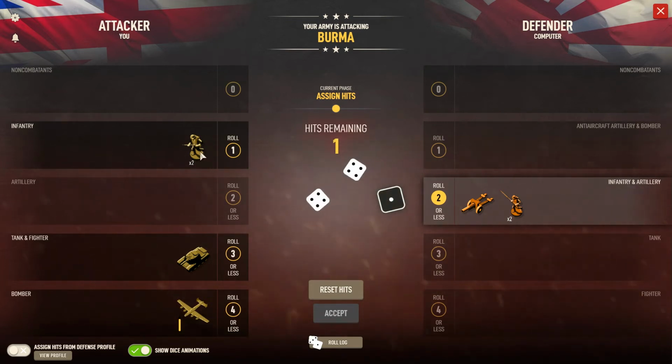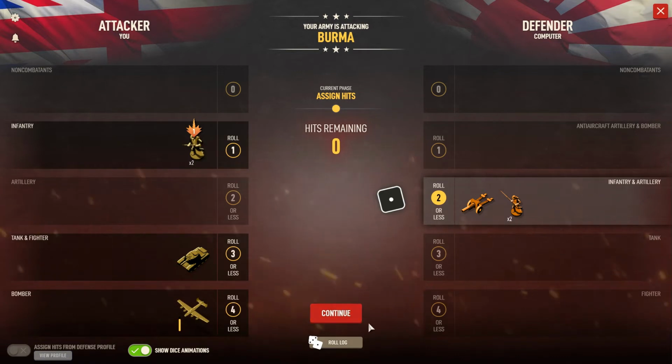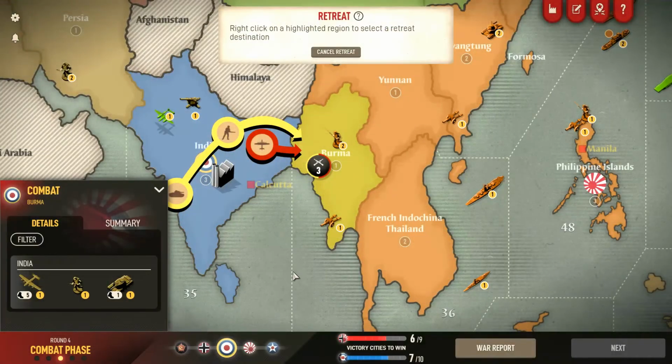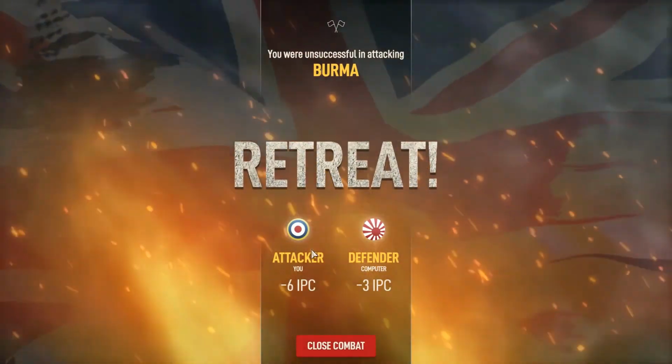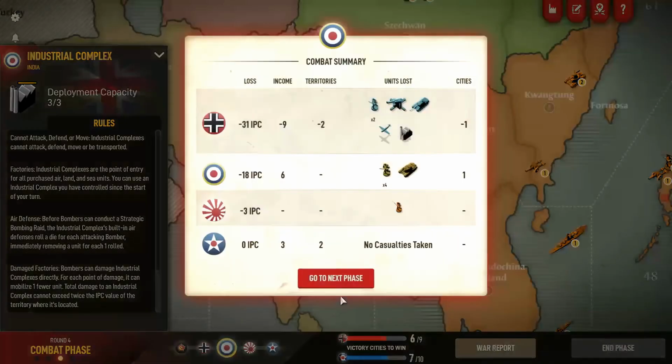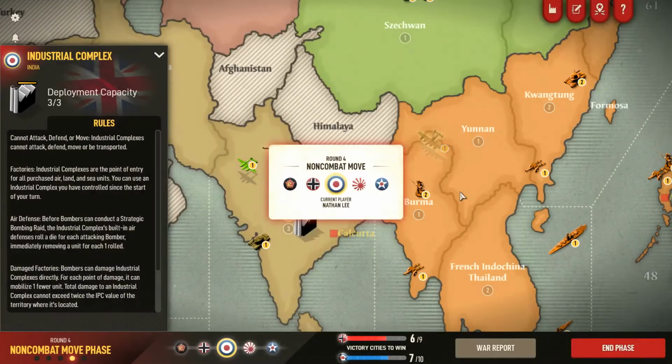Yeah, I don't like this because, yeah, we got to retreat, I think. Too bad. It's a couple troops. It's not the end of the world, but I was hoping to have some more luck on that. But overall, very good. Germans lost 31 IPCs. Their income is down. Their territories are down. Their cities are down. Britain did take some losses, but we're in a pretty good spot.